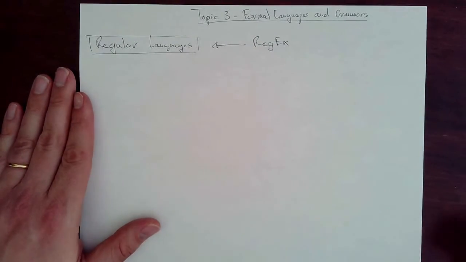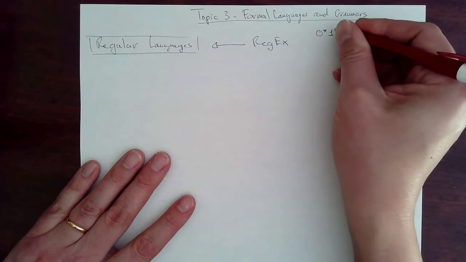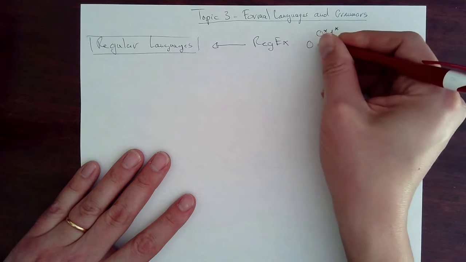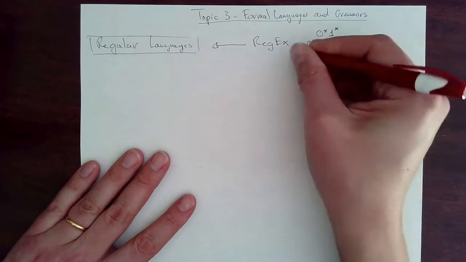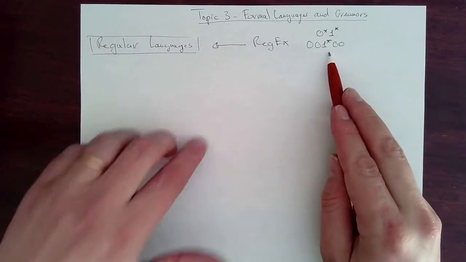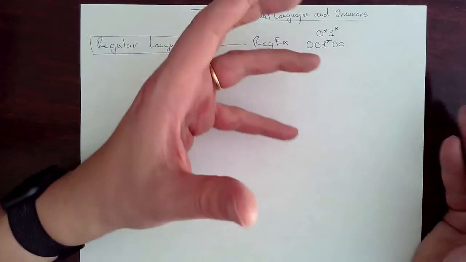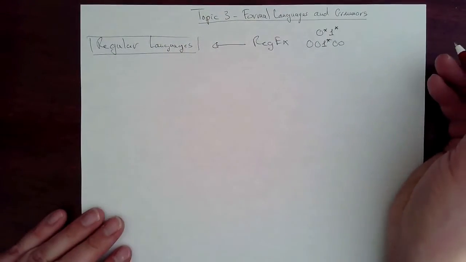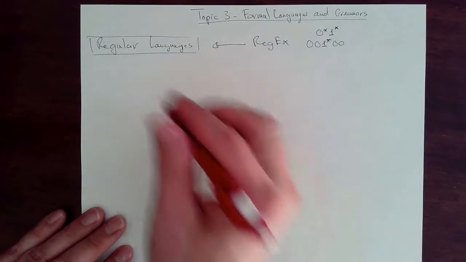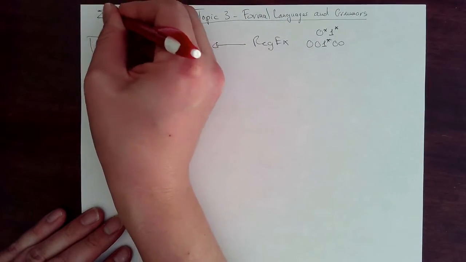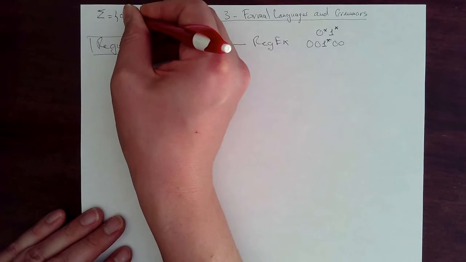In short, regular expressions have the form 0 star, 1 star, or you could say 0 0 1 star 0 0: any string of any number of ones surrounded by two 0s at the beginning and at the end, all these kinds of strings. And here let's consider, for the sake of this presentation, that we are always in the alphabet 0 1, okay, just 0 1.